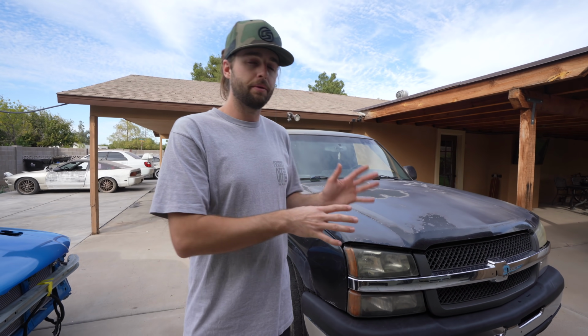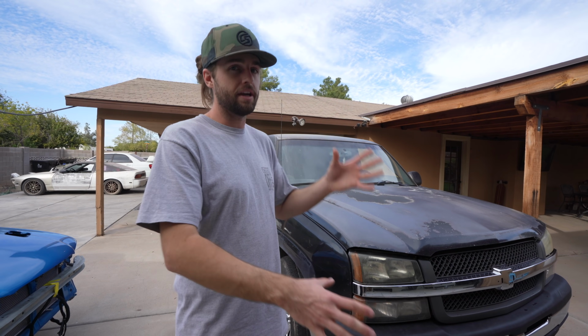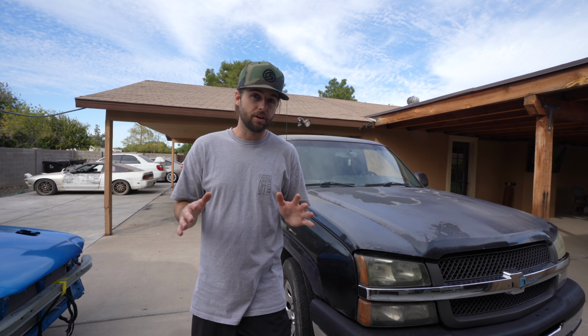We're at the phase where we want to get this truck back to looking like it normally should, as far as things being bent and tweaked and whatnot from years of abuse, because this thing has 250,000 miles on it. Let's keep in mind that this truck needs a lot of work, like a lot. But we're in the phase, like I said, where we just want to get it looking like it should, and then from there we can modify it and go on from there.